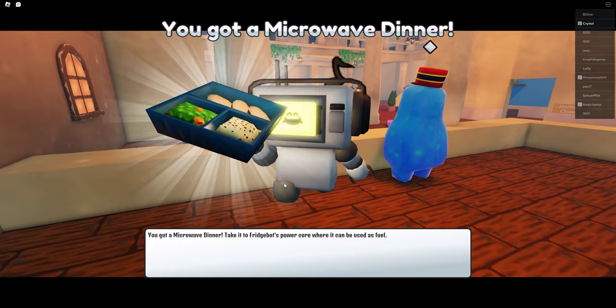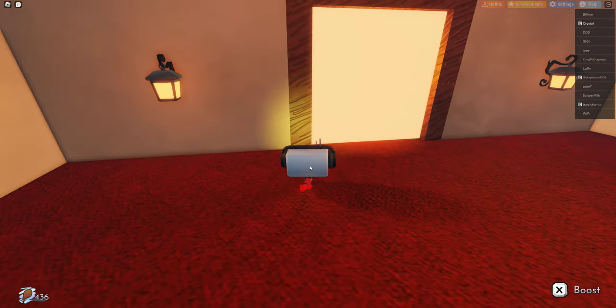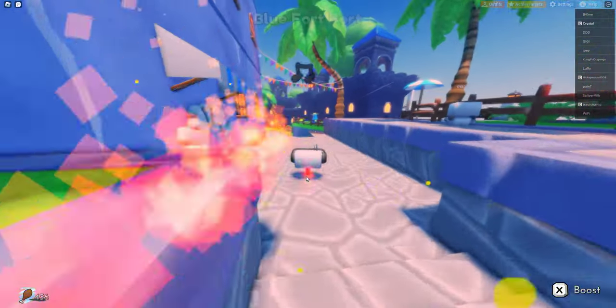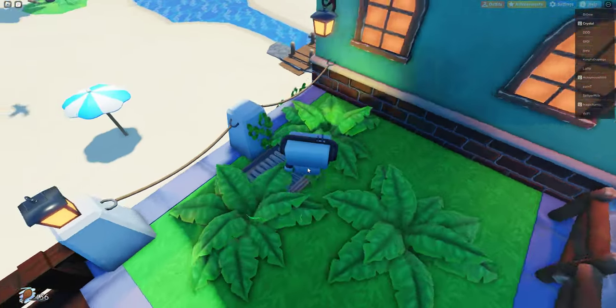Microwave dinner. Take it to Fringe Bounce Power Core where it can be used as fuel. Collect. Run and unlock new worlds. Let's go! I am never going back there again! Unless it's for hat tickets. Otherwise, I'm never going back there again!